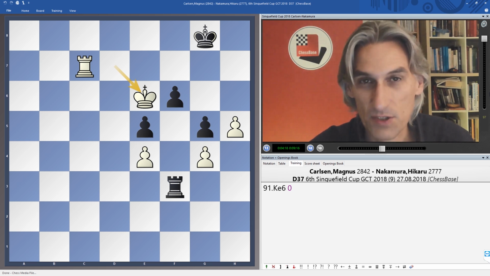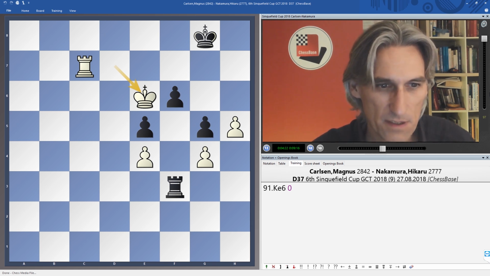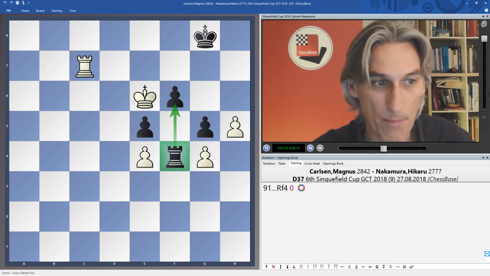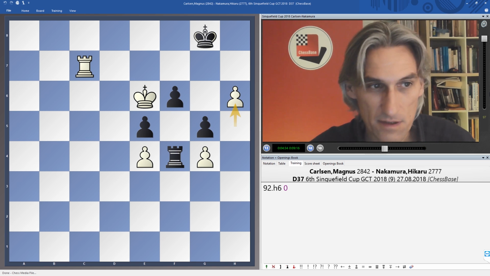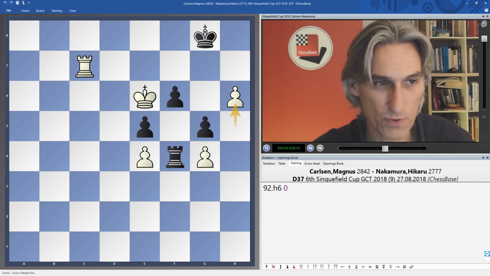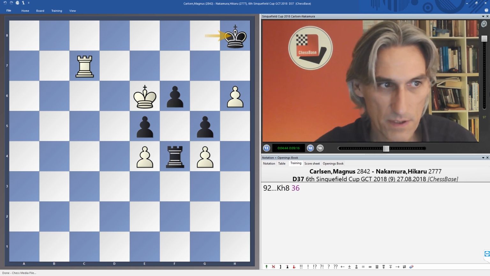Carlsen's king has managed to travel over to the kingside. But it's still not quite there. So for the moment, Nakamura is holding firm, protecting that pawn and potentially taking another pawn. But now it's the time for the h-pawn, the rook's pawn, to advance. King here and rook b7.